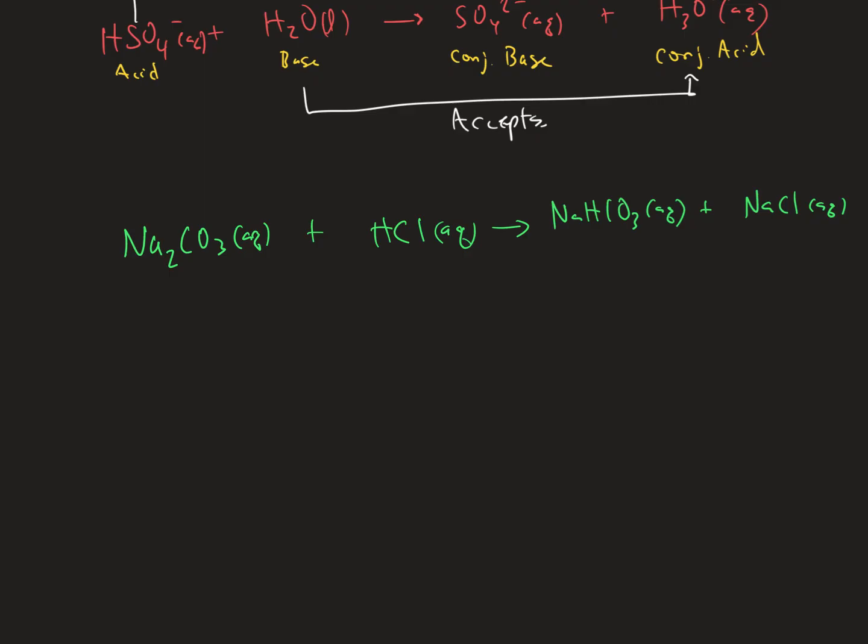So where's my acid on the left side? Remember, the acid and base has to be on the reactant side. So where's my acid? HCl. That's the only one with a hydrogen ion, right? So that's my acid. Therefore, this has to be my base. What part of it is my base? This dissociates into Na plus and CO3 2 minus, if we write the ionic equation. That right there will attract or accept that hydrogen ion. So that is my base.